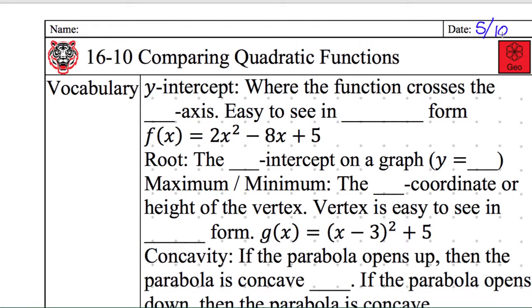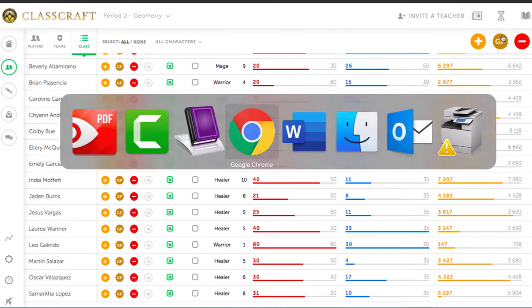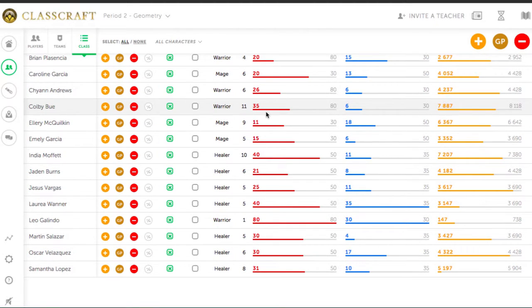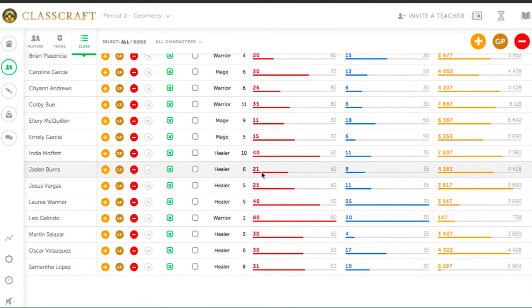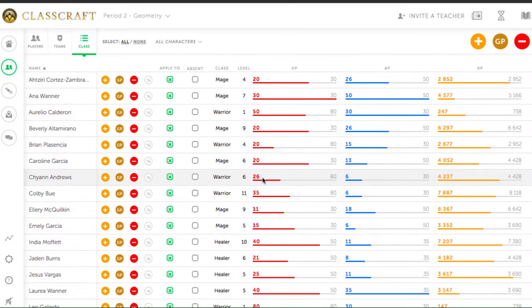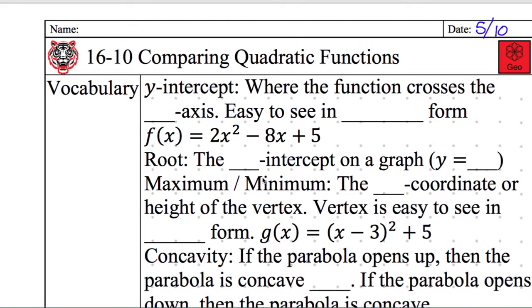There's a little bit of talking going on. Pretty sure it's the gentleman in the back. Please don't be doing that, otherwise it is going to be marbles and HP. And I know that everyone is kind of low lately. Everyone's around 20. Ellery's at 11. You guys are getting low, so be careful.